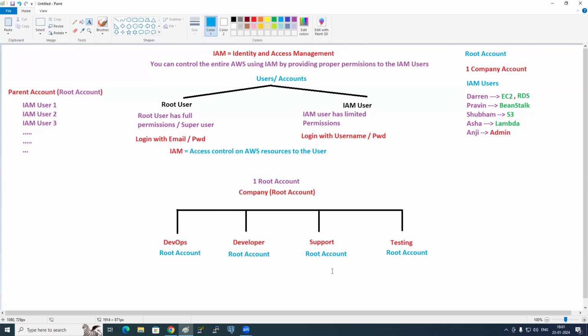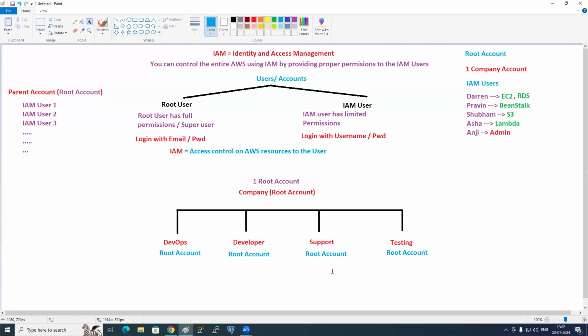Everyone will consolidate this bill and throw it in the CFO's face. Hey, got the bill every month. As a CFO, I see these 40 accounts. First account got $10,000. Second account, $5,000. DevOps account, $20,000. I'll go mad or not?